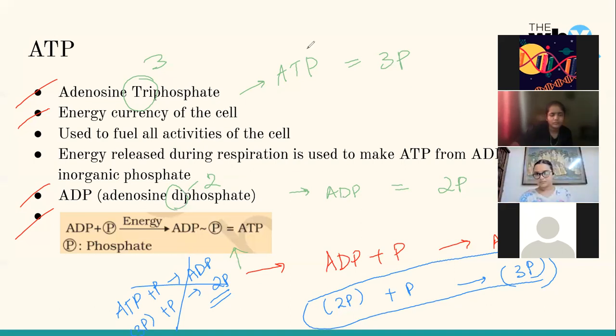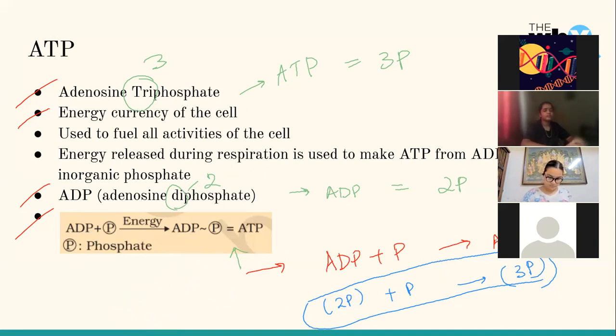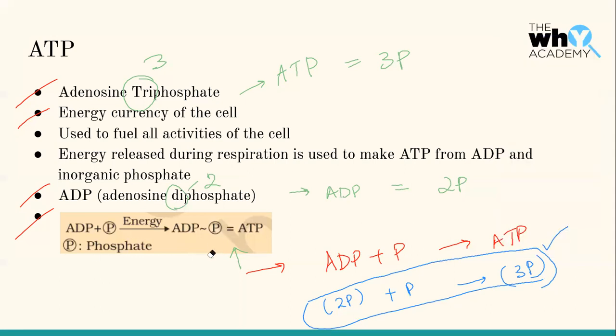So about ATP, you just need to remember this information. Usually they ask you a one marker question as to dash is the energy currency, or they might just ask you the full form, which is, just write the full form of ATP. Max to max, they'll ask you this equation. This is not frequently asked. Just keep a note of it. If you just remember ADP plus P is ATP, that is also sufficient. That same thing has just been extended and given here. So that's also fine. But 90% of the time you are just asked what is the energy currency of the cell. They don't ask you many questions on ATP.